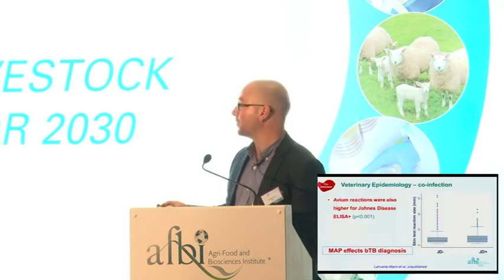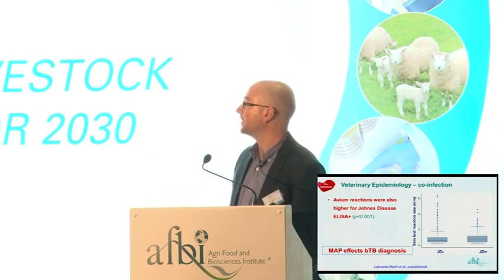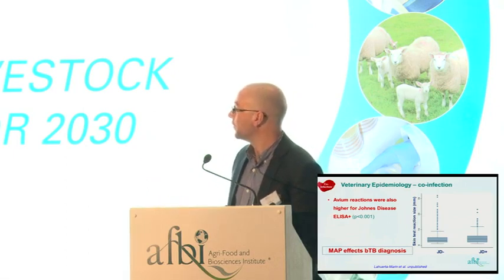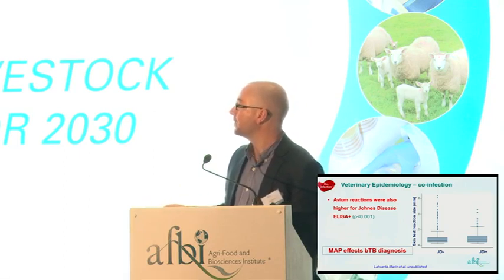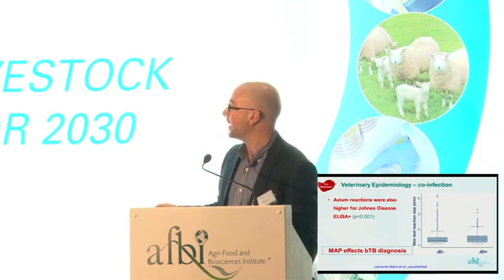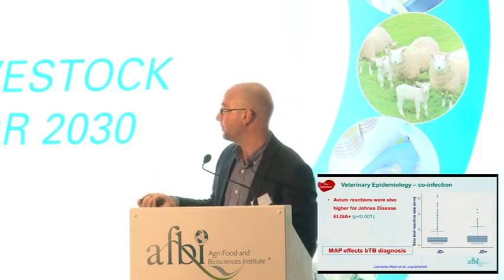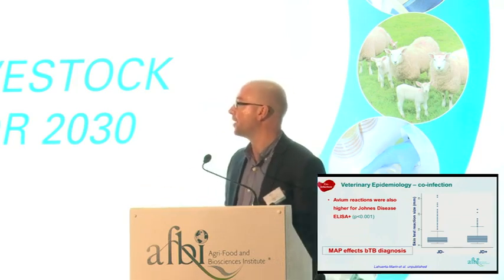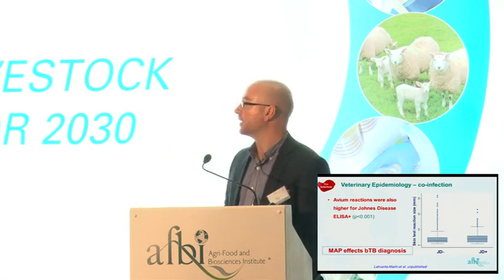So we followed that up because that was some basic evidence. With additional data, we looked at ELISA tests for Johne's disease in individual animals, and we matched them to their TB skin test. And what we did find, even though there's a huge variation, is that this is actually a significant result. We found that animals that are Johne's disease positive tended to have different reaction sizes on the avian side relative to Johne's disease negative animals. So what does this mean ultimately? Ultimately, what's interesting here is that MAP probably affects TB diagnosis. So again, looking at the whole system, we can't really look at these systems in isolation.